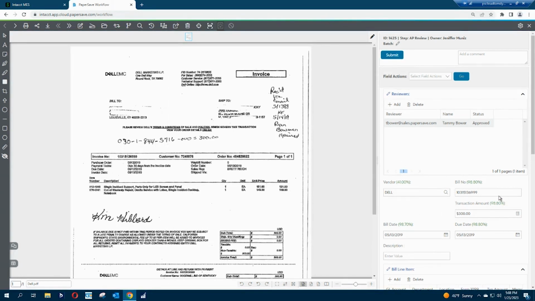I'm going to do a couple of things. I'm going to change my invoice number just to include today's date so that I know I don't have a duplicate. And I'm going to put today's date here. Now, normally you would not have to do this. I'm doing it just so that we can get to this transaction very quickly. I'm going to hit submit.